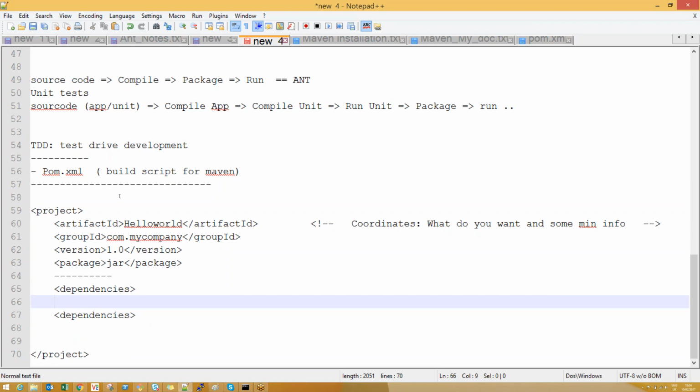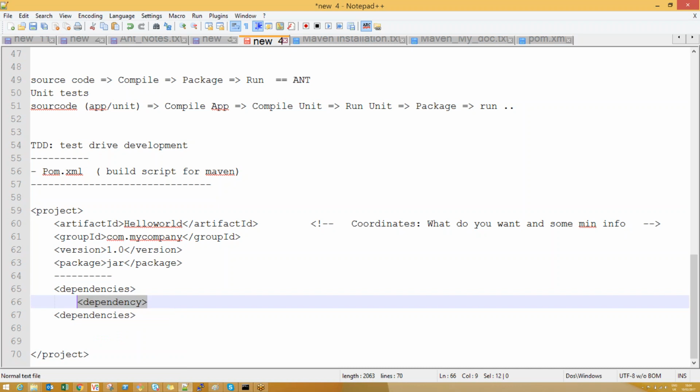So what exactly is dependencies? I told you, if you remember the Ant session, we talked about one web application which has some dependent libraries. Those dependent libraries in Ant are part of the source code, but when it comes to Maven, you don't keep the binaries with you. At build time, nothing but when you trigger the build, you're asking your Maven to download those dependencies from the Apache Maven repository. Whenever you're running Maven, if it has some dependencies, you just mention those dependencies under the dependencies tag. So the plural first tag is dependencies. Under this you can have n number of dependencies.